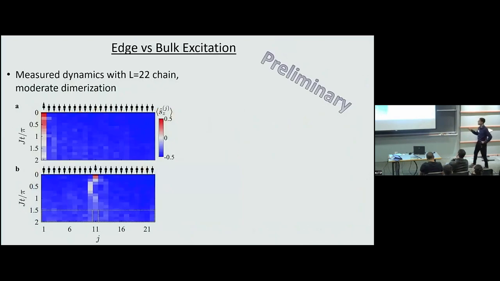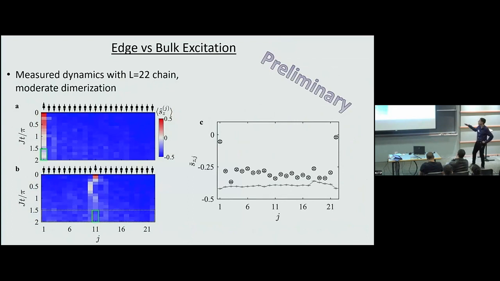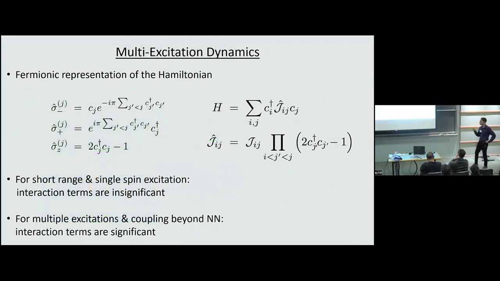We can also study this in longer chains of 22 spins and compare the excitation in the edge to the excitation in the bulk. And when we quantitatively compare the late time evolution, what we see is that the edges are much more long lived, and every single excitation that we have in the bulk thermalizes much more quickly. We've studied many other properties of this model, but in this workshop, I think it's mostly interesting to highlight the role of the long range that we have here. And for that, we would like to compare this model to a fermionic model.